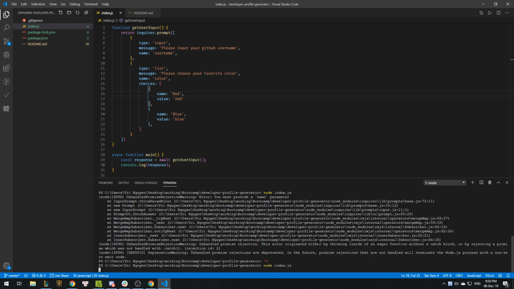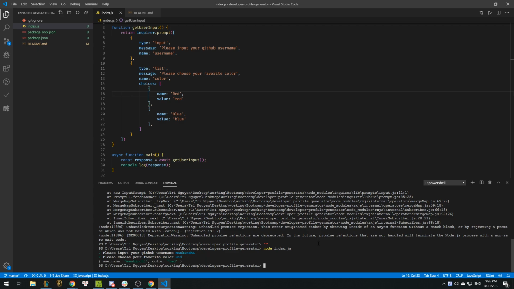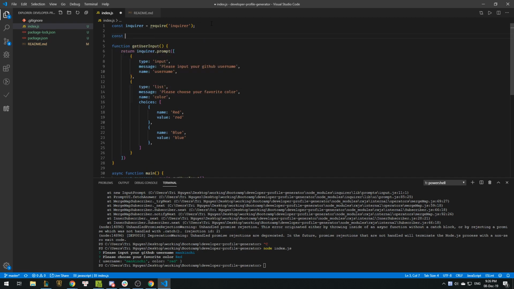Alright, so run this. Input username. That's my name, and I can go up and down. Red. Cool. Done. So I got that. Right. So that's the name here. So I'm going to create a const here with username key. Actually, do I even want to do that? That's a bit overkill.